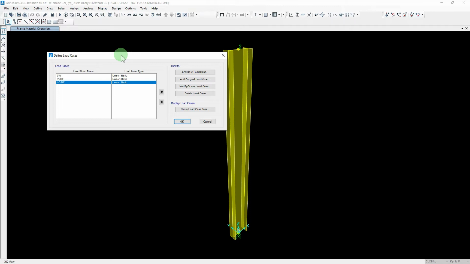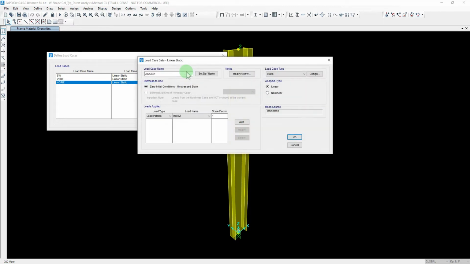So here we're going to create a new load case in which we combine our dead and our live and analyze it together, non-linear in this case, and not use superposition. So I'll add a new load case, and I'll call this 1.6 V plus H. Now I'll explain this 1.6 factor in a second.